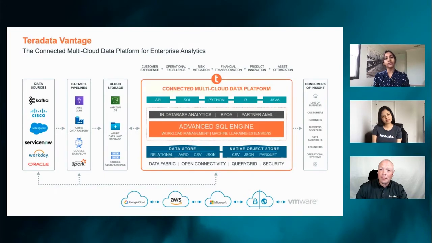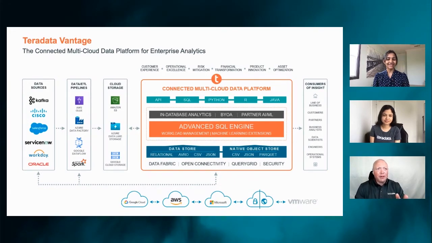And what's even better is you don't have to curate the data, or do an ETL or an ELT into Vantage. You can use a single SQL statement and we'll query across the database and your object stores as though they were just one platform. Really? So you mean one SQL statement and I can join data from both Vantage as well as say S3 or Azure Blob? Absolutely. Yes. Oh, that's very, very useful.